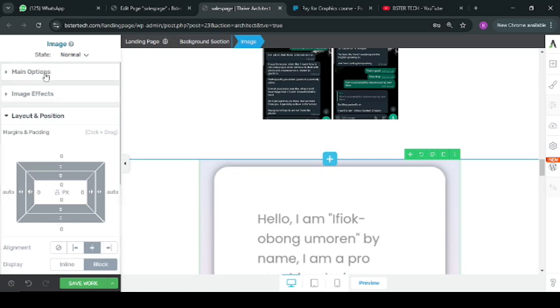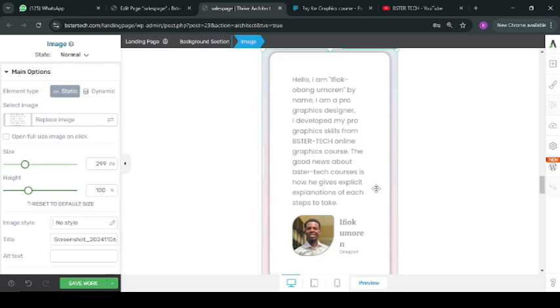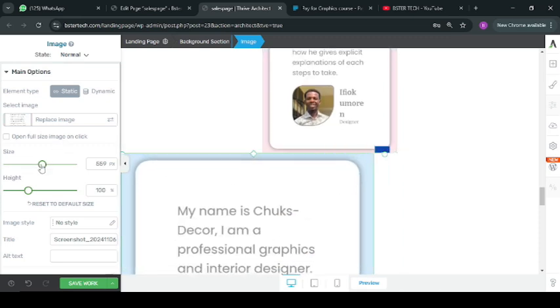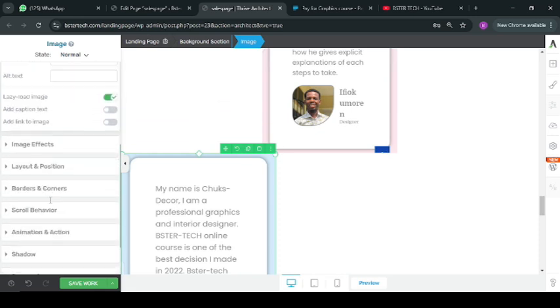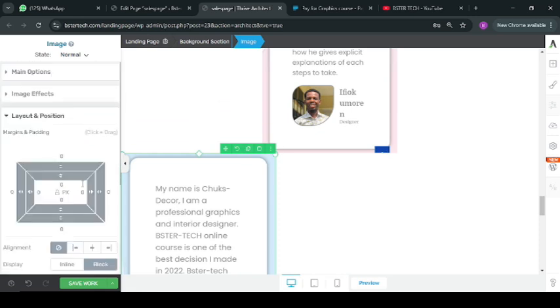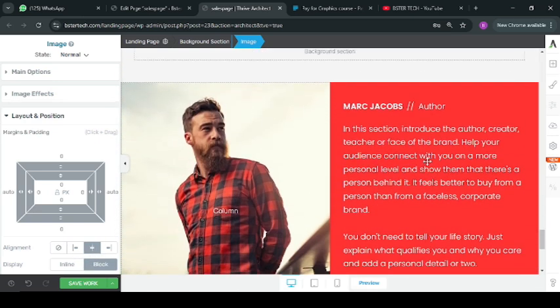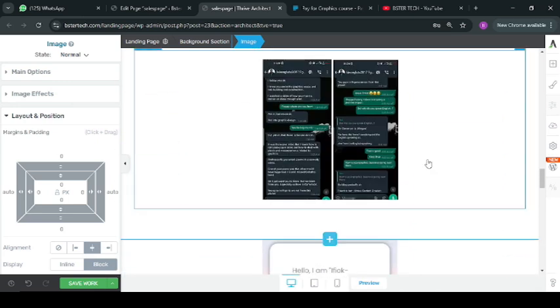Then if I scroll up to more options, I'll reduce the size. I'm going to do the same thing with this one too. Reduce the size, go to layout position, I'll click on center. So it's going to be center here. Now everything is aligned at the center.